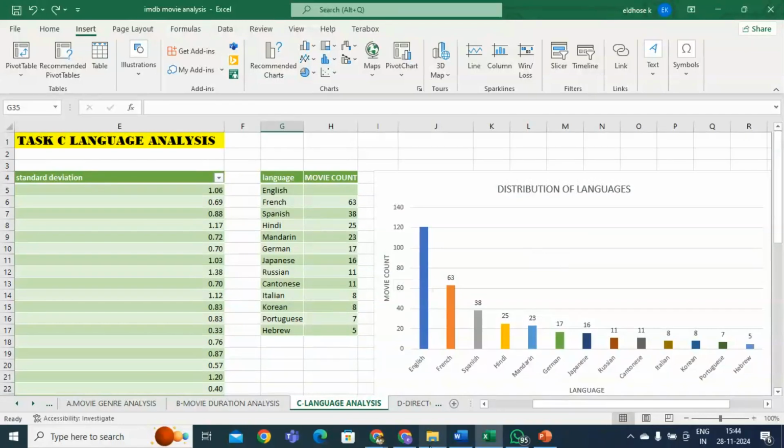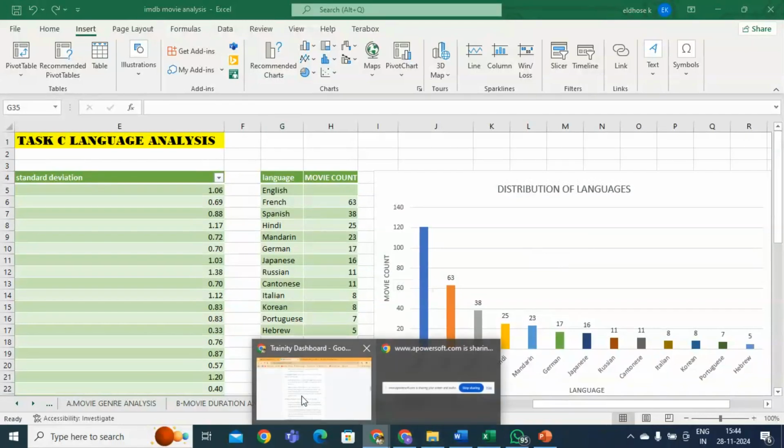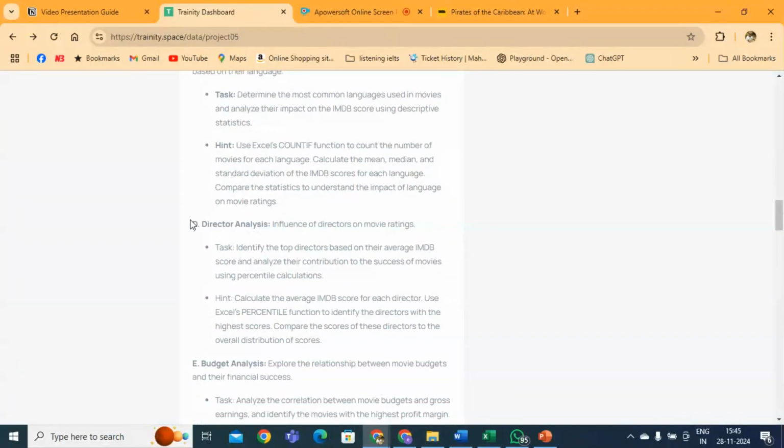Okay, so next is the fourth analysis, director analysis, the influence of director on movie rating. Task: identify the total directors, top directors based on their average IMDb score, and analyze their contribution to the success of the movie using percentile calculation.